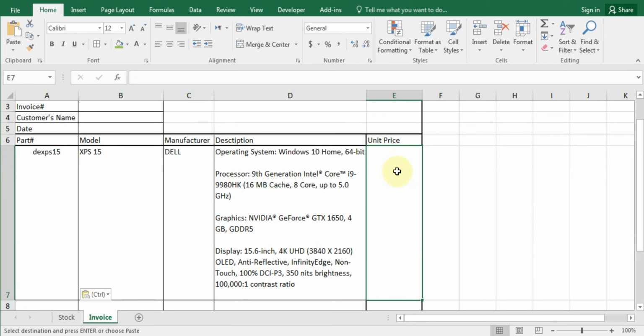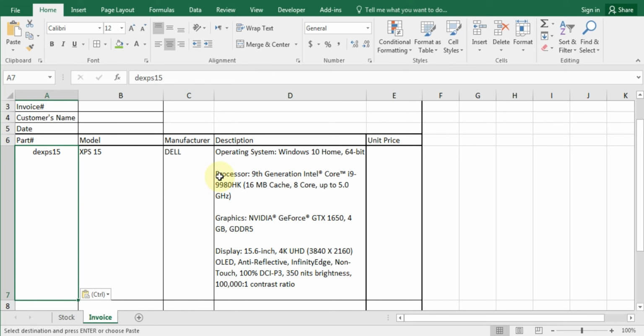I'll leave the unit price. You can try it by yourself by applying the VLOOKUP on the basis of part number, because the part number is unique. For example, we might have another model of Dell XPS but with a different configuration, and it can have the same manufacturer. For sure it will be Dell. So if you search on Dell, you will not get the best or a unique result. We need a unique result here because each device has a different configuration and different description. So always apply the formula on the part number, which is the unique thing.